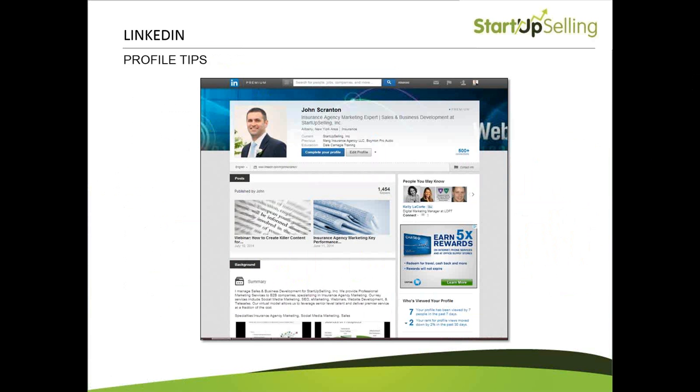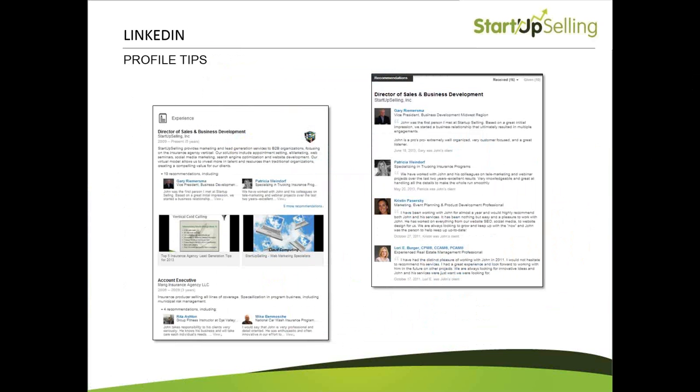So moving on within the profile, here's a couple more screenshots. A deeper drill down on experience shows where I am now, where I've been. I made sure to get recommendations for each one of the positions that I've had in my professional career. So you can see running down the right, I took a shot of a few recommendations. You can send an email through LinkedIn. It's very professional. It's not intrusive.